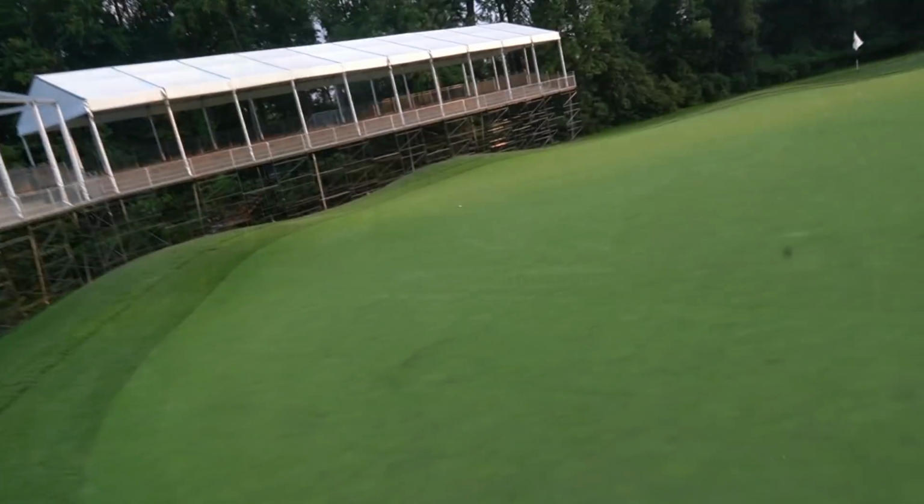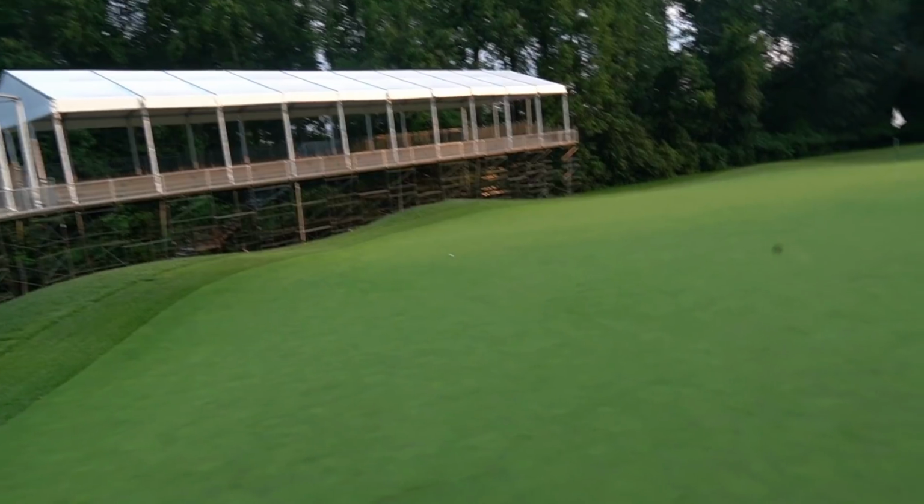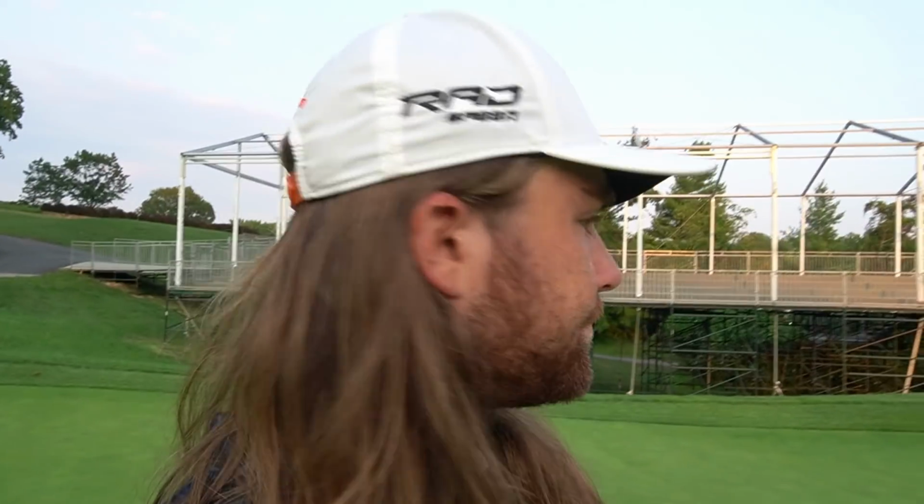Alright, so I am very glad I hit a 9-iron, because you can see that ball needed every bit of that green to stay up. Man, that thing came screaming off the club face when I hit that. So looks like we got probably about a 45 footer here, so let's see if we can cozy it up close to the hole and either make a bomb for a birdie or walk away with a stress-free par, on probably one of the hardest par 4s on the course. So see if we can do it.